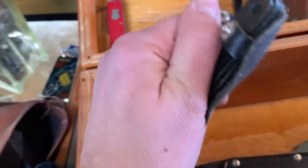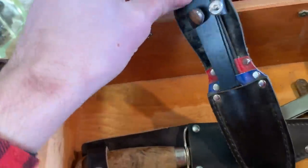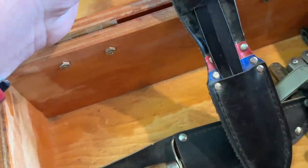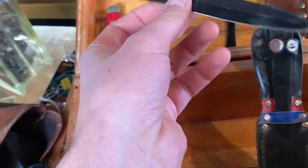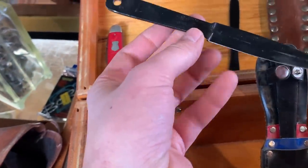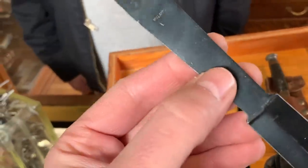These are throwing knives — a whole set of throwing knives right there. You can tell from the way that they look: they're very slim. They're likely balanced really well too. A lot of times they're balanced just right so when you throw them they spin correctly. So that is a throwing knife — a nice little set of those.